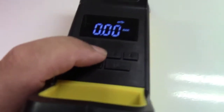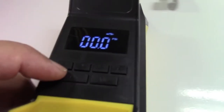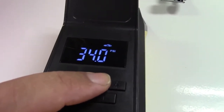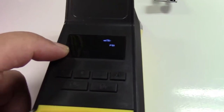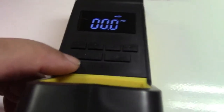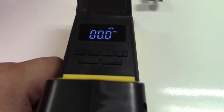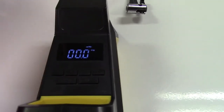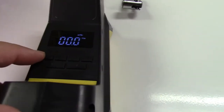I'm actually going to set this to 34, and I'll show you here. We're going to change the units here to PSI, which is what I use here in this country, and now I'm going to run this over to 34. That's what I want. See how it flashes? You wait until that stops flashing, and then you can go ahead and hit the power button there, and it'll start up and pump up your tire. Once it reaches that pressure, it's going to shut off. Also, when you connect up to the tire, it'll show the current pressure in the tire there.